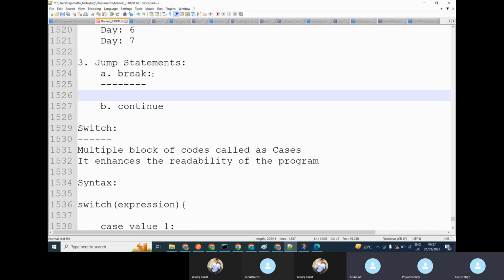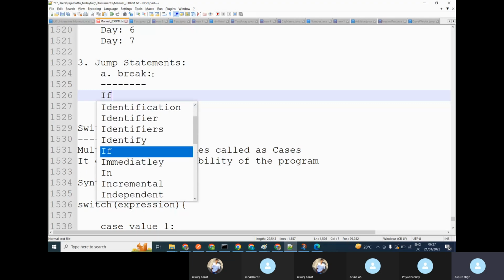So what is the purpose of continue? What is the purpose of break? Break, it will come out from the loop. When we use a break statement inside the inner for loop, it will terminate the inner for loop and go out to the outer for loop.